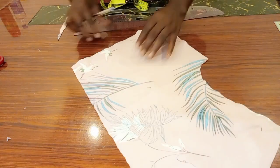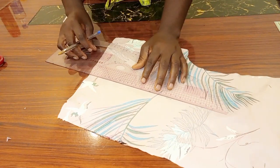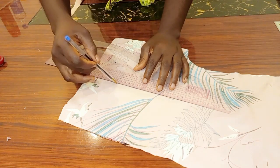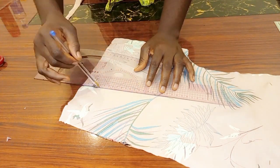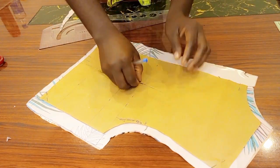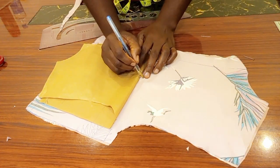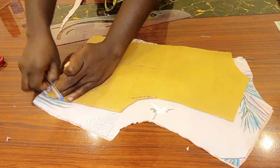Go ahead and transfer the dart to the fabric as well, as you can see. Take your ruler and draw this neatly down. This method might be a little bit of a time delay, but guys, it's always perfect. By so doing, everything is just over inside the fabric itself.